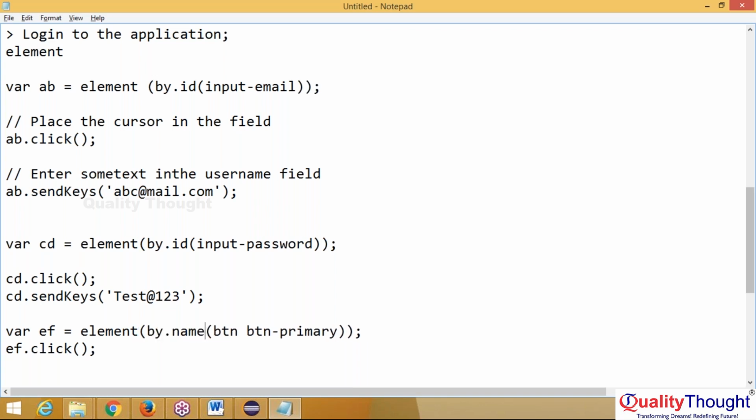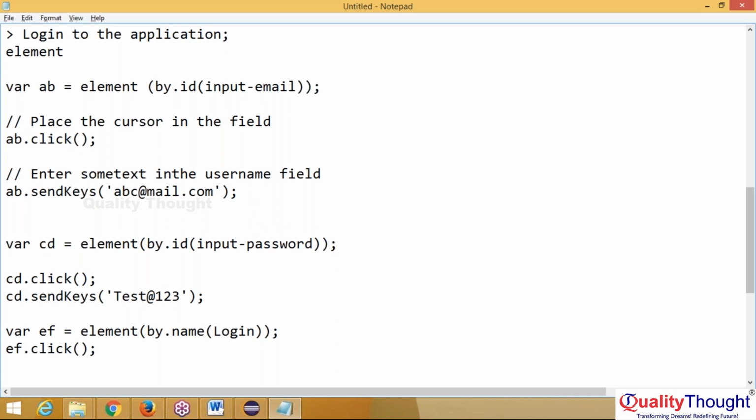Sorry for that. By dot name login, I think this is correct. If you capture that by dot name login, once you click on it, automatically it will get logged in. Like that, we design the script based on the locators we have and the actions we need to perform.